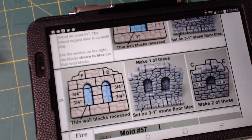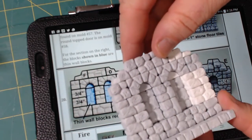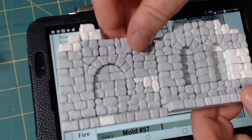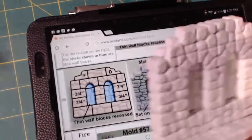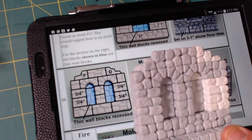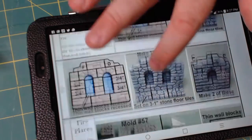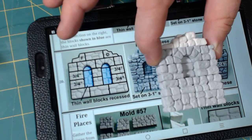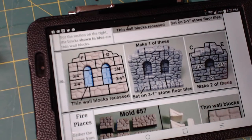So if you look at this one right here, see how far back these windows are set in? And that's what it looks like. If you put them side by side, I just like the depth of this one better. To me it's just a little better, and if I wanted to put some type of decoration into the window, I could actually get it in there. The small ones — I had to make two of these. They've got the recessed windows. So these are all wall blockers; they're going to go and seal up some more of the holes in the room.